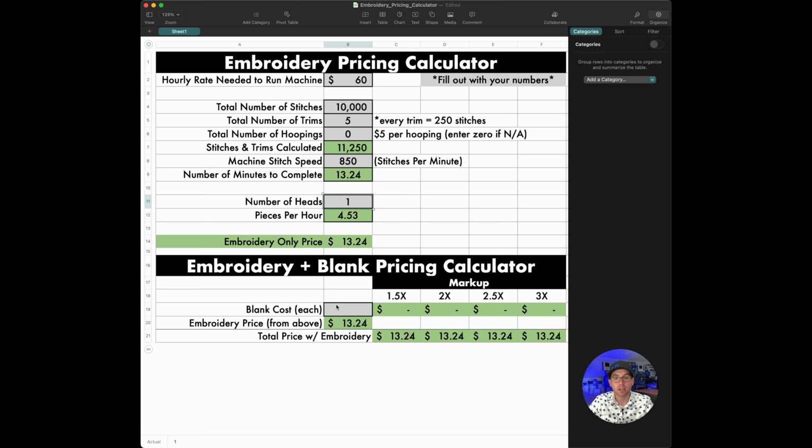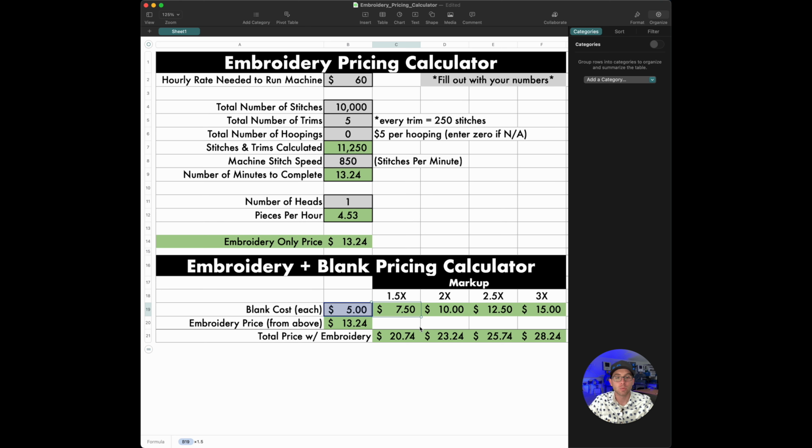Now down here, you can actually use your embroidery price and calculate how much you should charge for a certain article that you're embroidering. Let's use a hat for this example that may cost you, let's say, $5. It's going to calculate the blank cost, and these are markups based on 1.5x to 3x with the price of embroidery included.